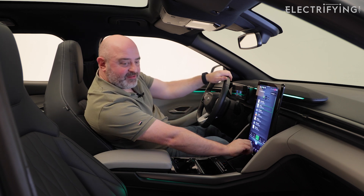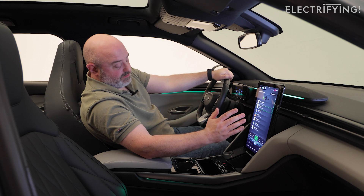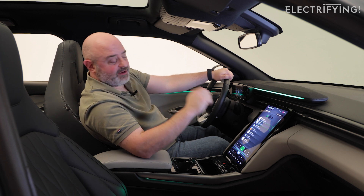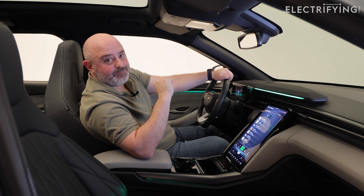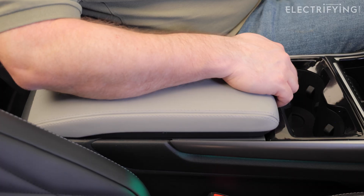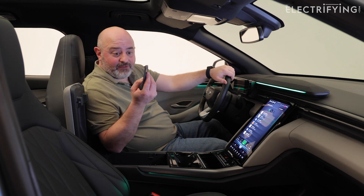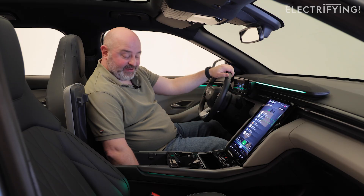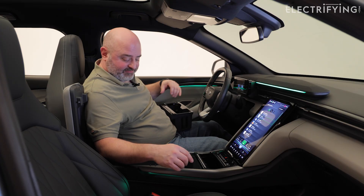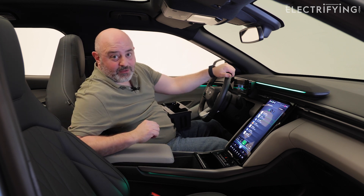That's not all. If you put the screen up you'll see there's a space underneath where you can put valuables like your mobile phone, or if you're going jogging and want to put your keys somewhere safe, you can put them in there, then put the screen down, lock it in place, lock the car, and nobody's going to get in there without a crowbar. The Mega Console - which I thought you might be able to play Mario Kart on - is actually this enormous storage space under the armrest. There's a separator to stop things rattling around which also pulls out and doubles as an ice scraper. You could fit three 1.5 litre soft drink bottles in here, or remove the separator - it stores under the screen - and put a laptop or your handbag in there.